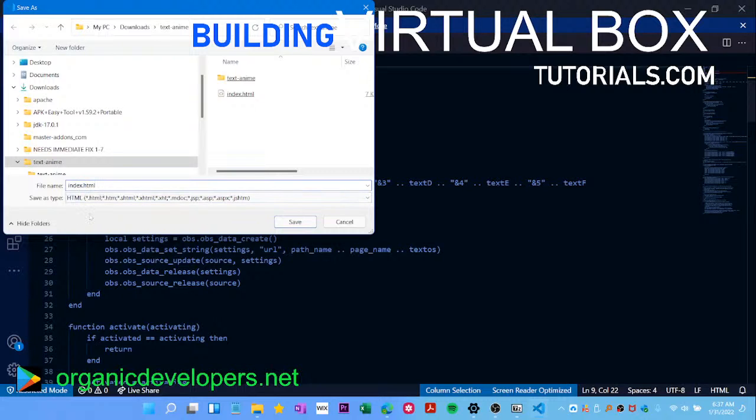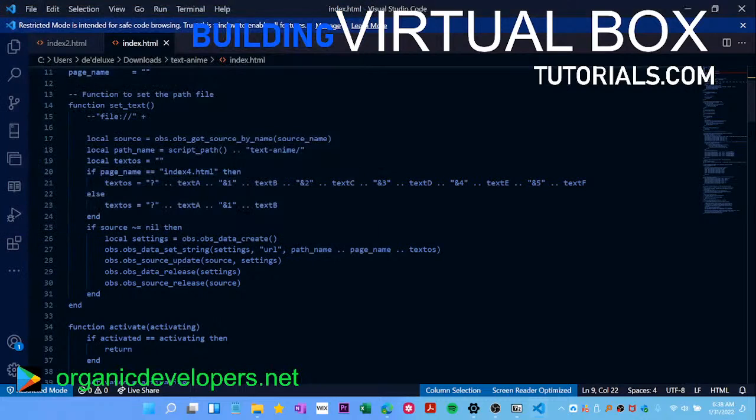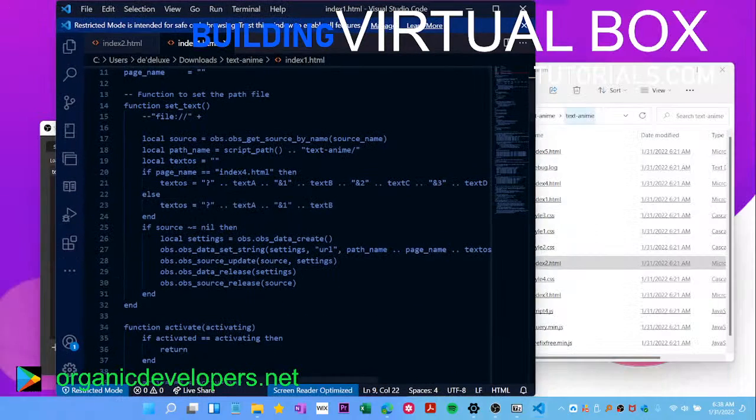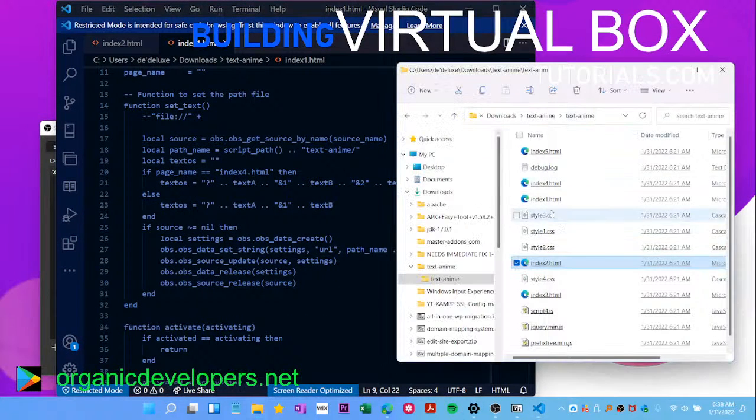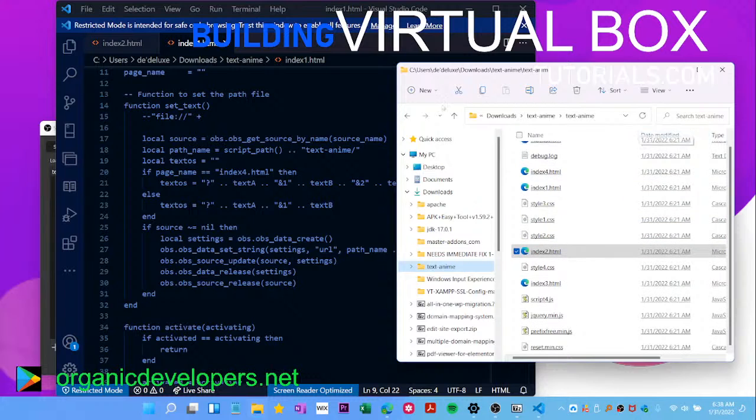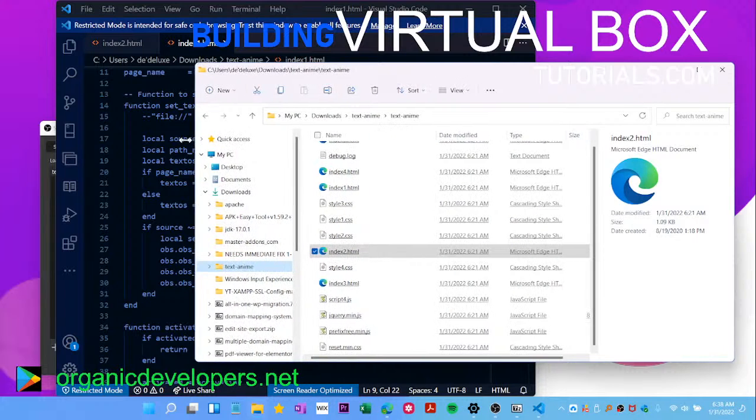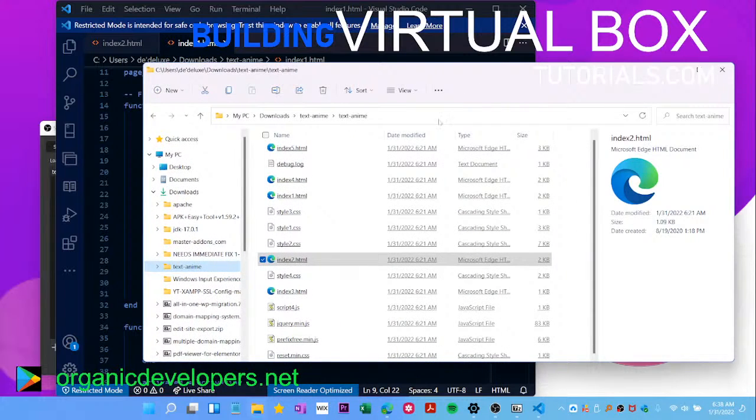I just said it's not supposed to be, but how I determine that is by looking at this folder that we extracted, the text anime folder, the luau script, and within that are the CSS files, HTML files, and the JavaScript files.